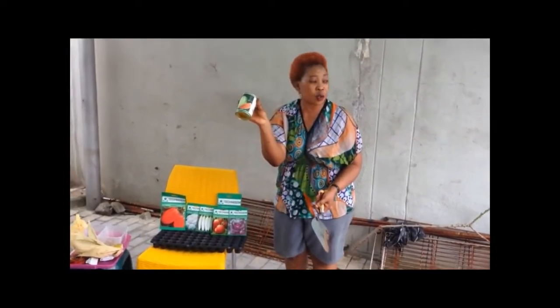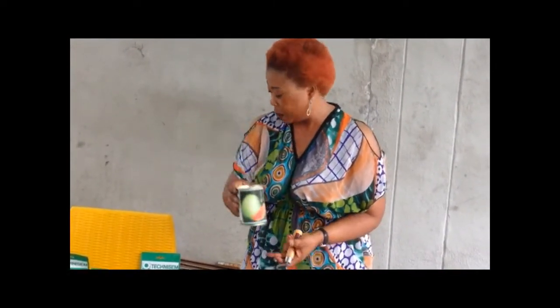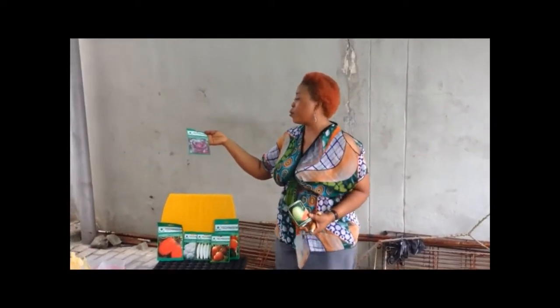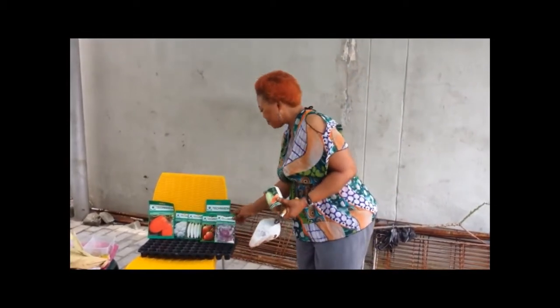So we have watermelon. I tasted it, it was very sweet. It actually tasted as if it was planted with sugar, which is what I told the gentleman that sold it to me. We have a hybrid red cabbage. It's actually purple, one of my favorites. So rather than eat the regular cabbage that we see, this is also very good. It's very nutritional. I eat it a lot. I found it and I thought to myself, yes, I can plant this and eat. Maybe give my friends if they're nice to me.